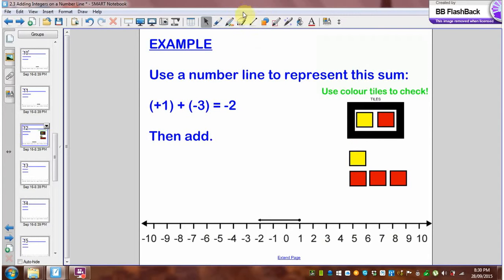We learned that in the last lesson. So I'm just going to cancel that out. It's canceled. And what are we left with? We're left with 2 negative. Okay? And that's the answer we got right here. 2 negative. So our number line and our tiles, they do the same thing. You get the same answer for both of those, which is great. That's what we're supposed to do. It's just 2 different ways of doing it. This is the first way we did it, and this is the way we're learning today, this with the number line.